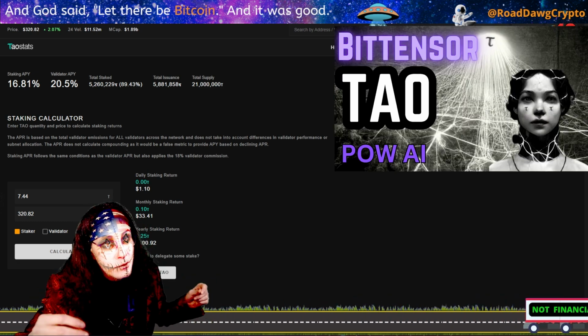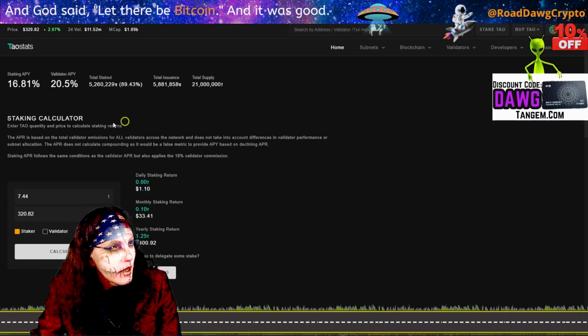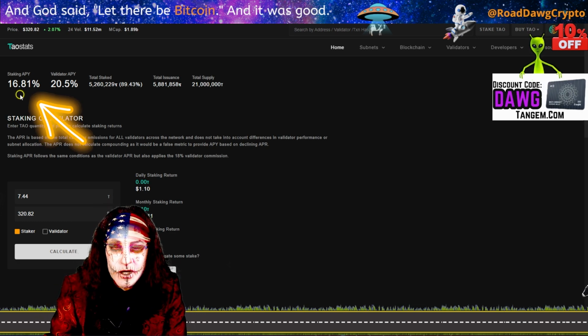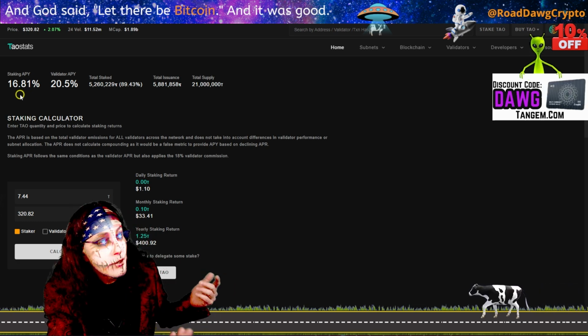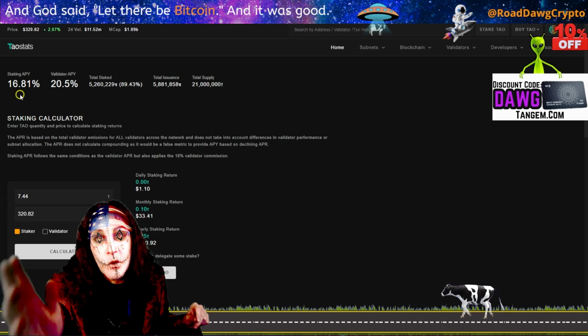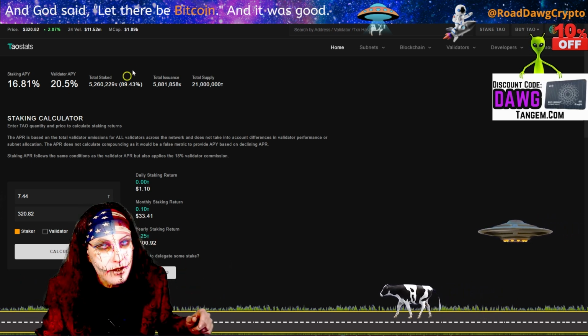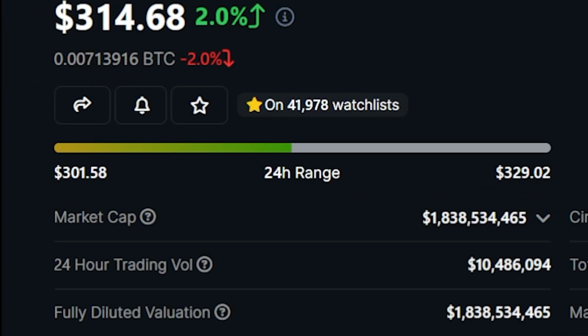Remember, we were looking into this coin when it was $50 to $70. But here's an interesting thing. If you were to stake your coins, you can get a return of about 16, almost 17% per year. Not bad, rather than risking letting them sit on an exchange, putting them in danger for a possible exploit or hack on that exchange. Let's put them somewhere safe and let's put them to work for us today. Now it's worth noting that the market cap for Bittensor at this moment is 1.8 billion, and that's kind of up there, but it still has room to add at least another zero in my personal opinion, and maybe do a little bit more than that.